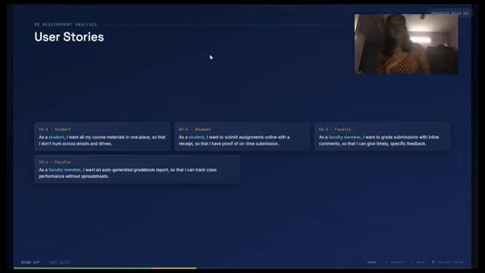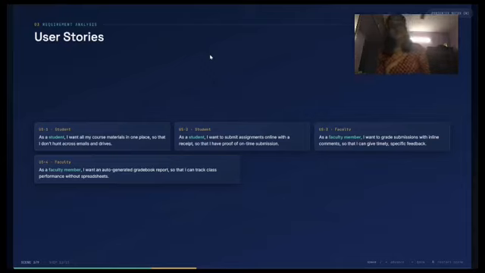Our Scrum team has 4 roles. The product owner owns and prioritizes the backlog, representing faculty and students. And then the Scrum Master facilitates the ceremonies and removes blockers. The development team designs, builds, and tests every increment. And our stakeholders, which are the faculty and student representatives, give feedback at every review.